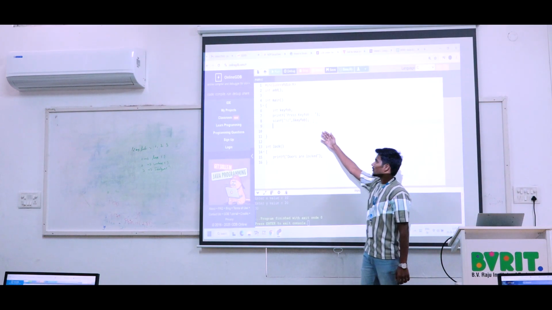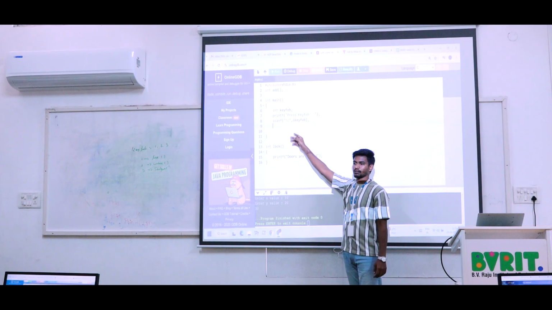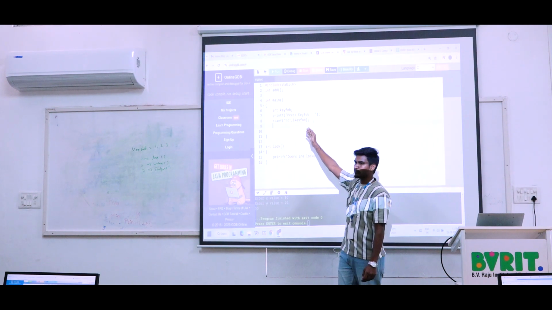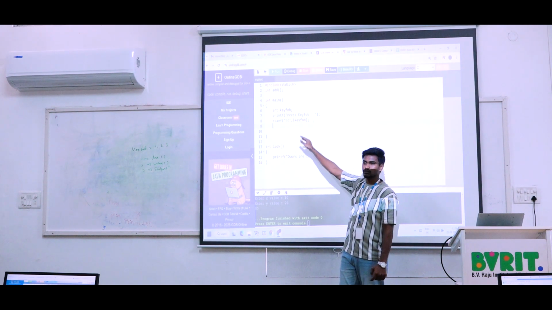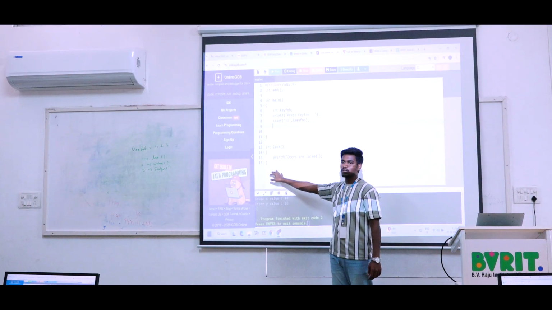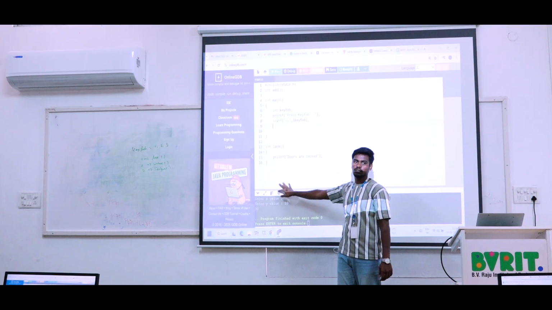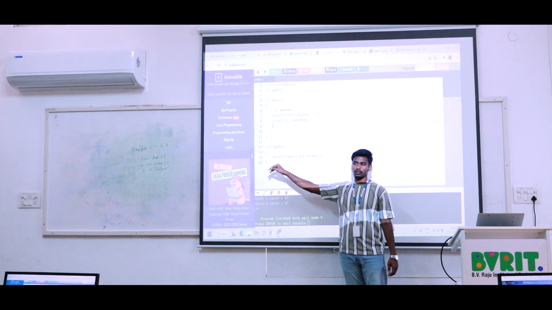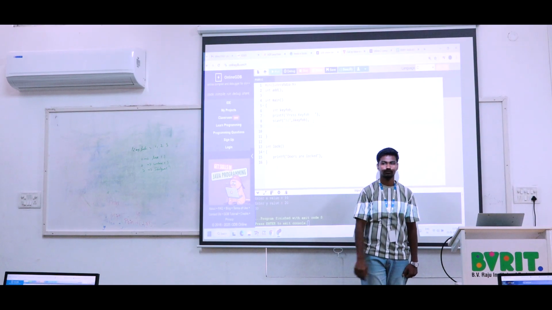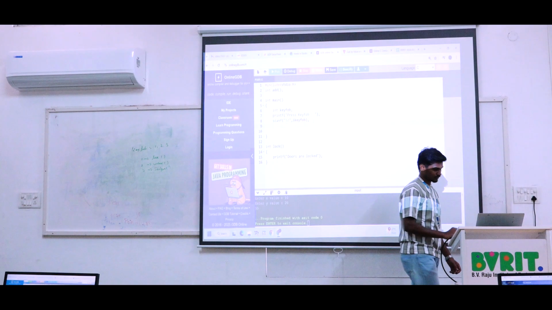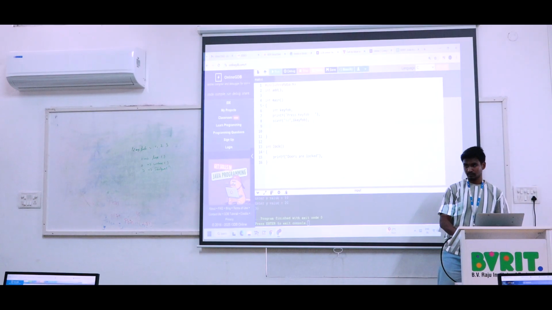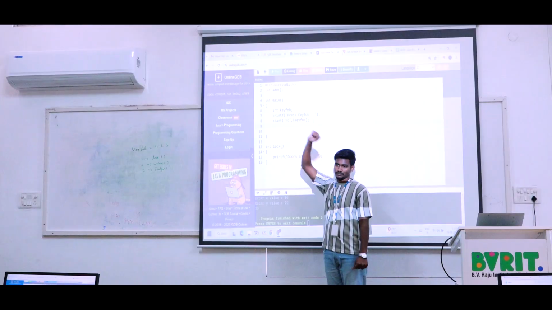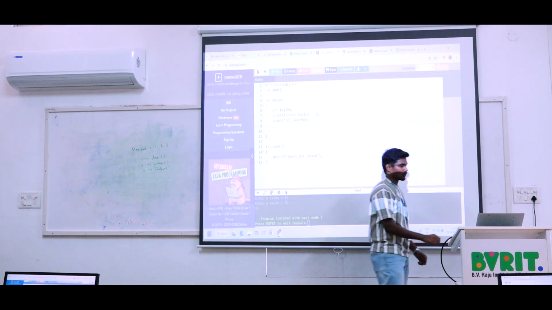Based on this key fob value, you write conditions like if else or switch case. You check if the value is 1, just call the lock function; if the value is 2, call the unlock function; or if the value is 3, call the tailgate function. Outputs are: lock means doors are locked, unlock means doors are unlocked, and then tailgates are closed. Before that, don't forget to add the function declarations. So lock means lock, unlock means unlock.